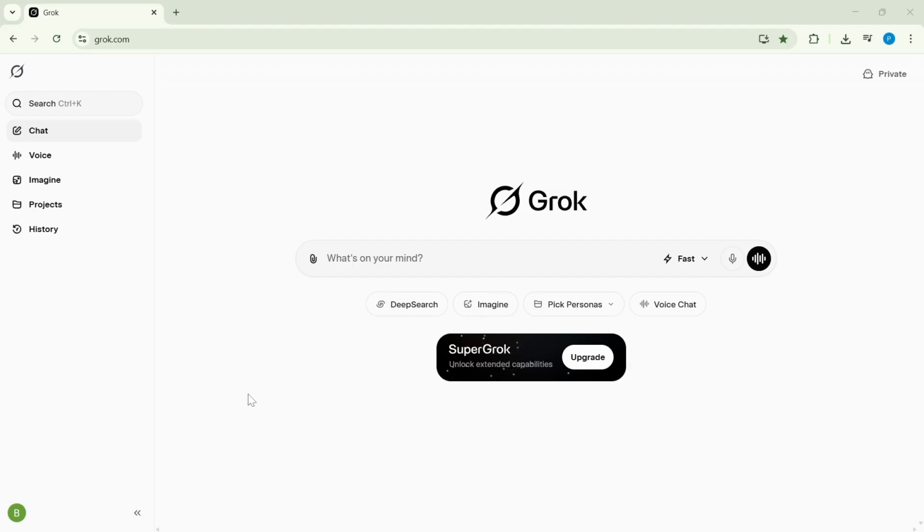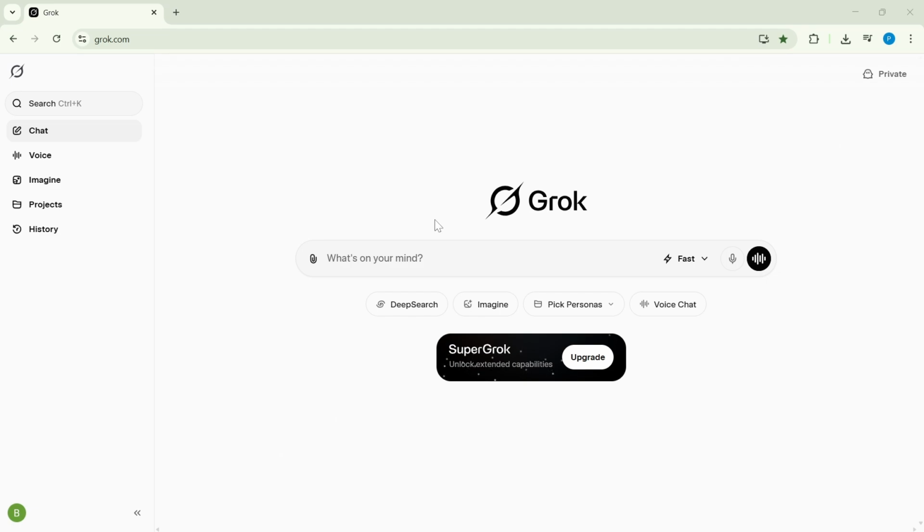Once you're on the homepage, you'll see the Grok AI workspace. Front and center is the conversational area where responses will appear. The layout is intentionally minimal so you can focus on the request you're about to make and the code that comes back. Look toward the bottom of the screen for the chat bar. That's where you'll type your instructions. Think of it as your prompt box.